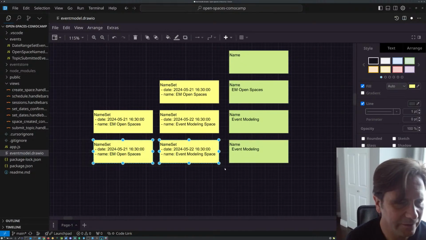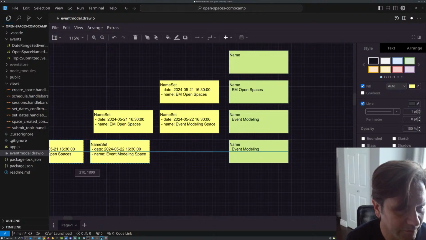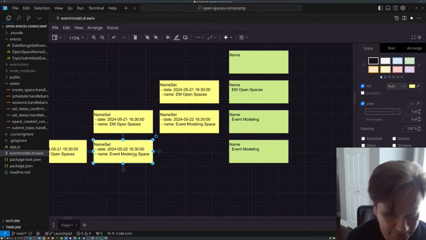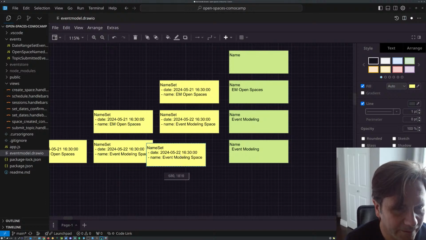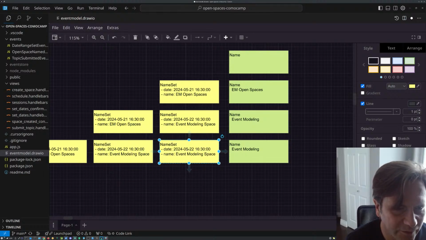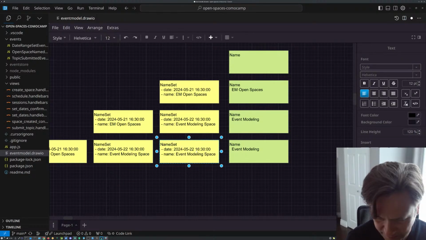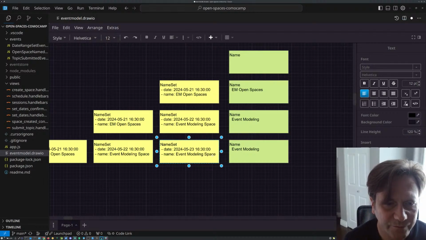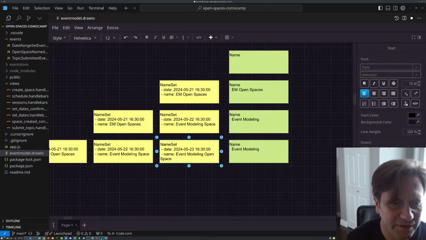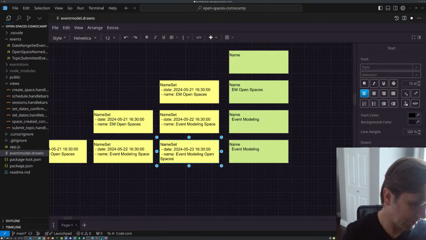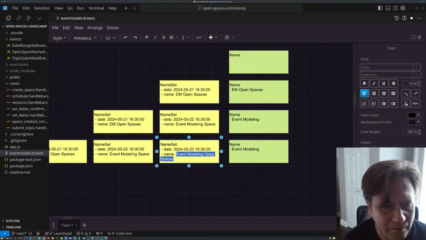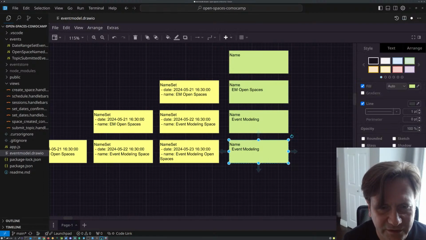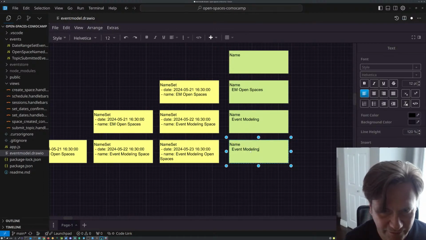Move this here over one more and say that, all right, if we set it on another day, let's say the following day, there was another event, someone else set that, and we call it event modeling open spaces, then that's what we're going to have.